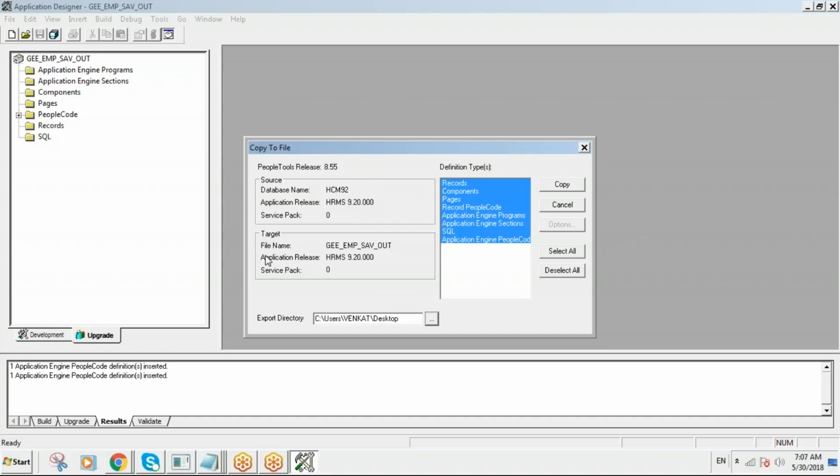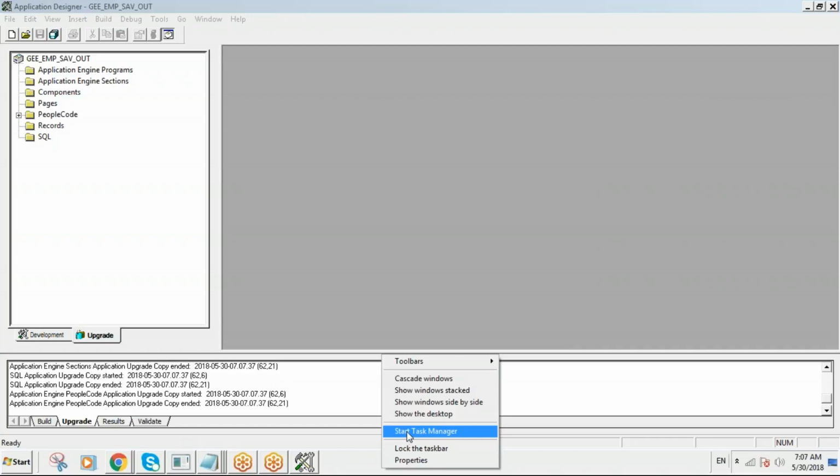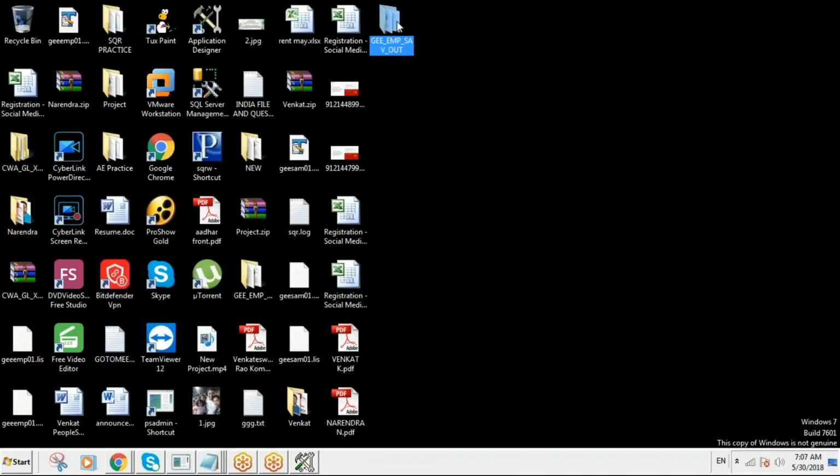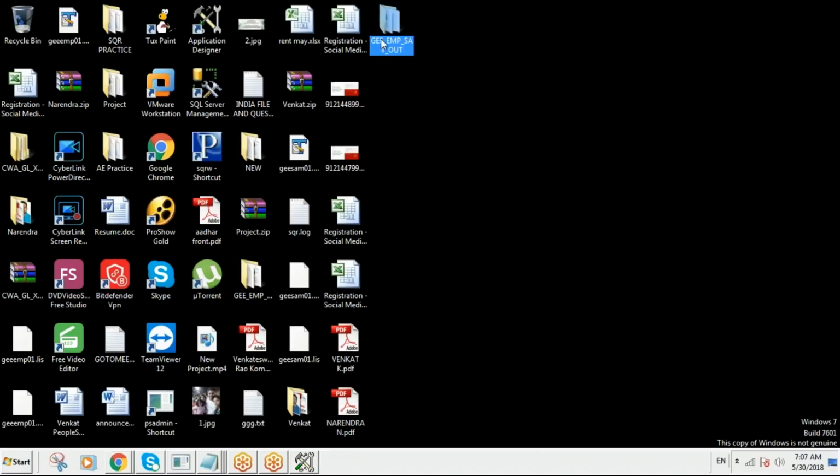Here you can see which environment you are working in and from which environment you are taking the backup. Export directory: my desktop. Please make sure all the definitions are checked from the project. Click on copy. Now your project is successfully backed up.